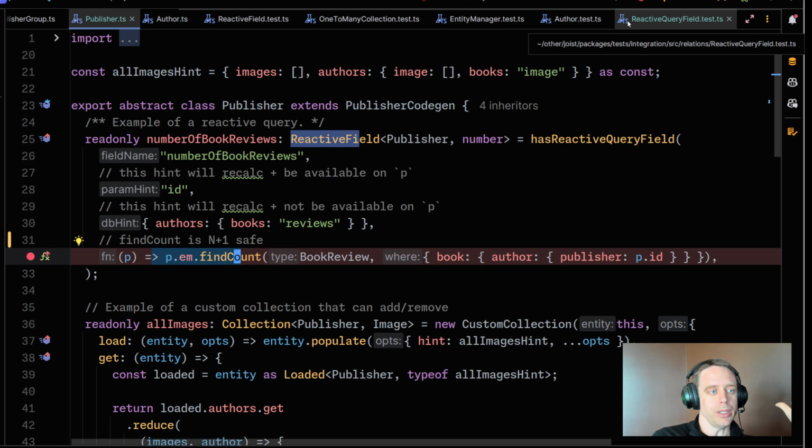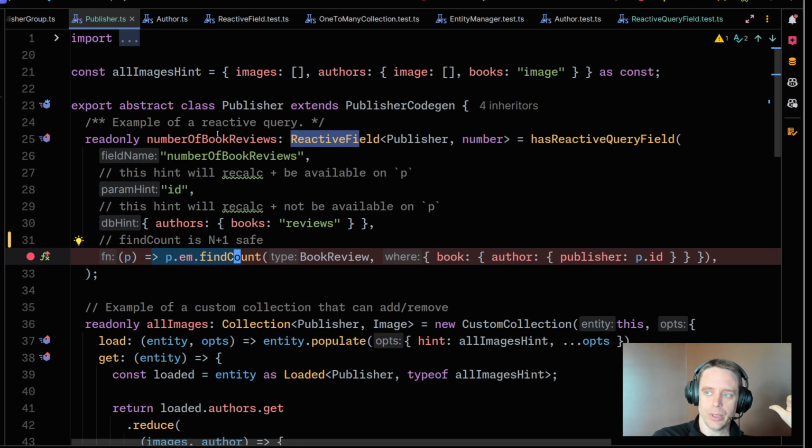So we had to do some surgery on the entity manager flush. Unlike how Joist usually works, where it runs all the hooks and all the recalculations and then just does inserts and updates, and then it's done, this will actually do the inserts and updates and then do a little bit more. It realizes that, wait, I've got these reactive queries floating around, so it will actually defer calculating reactive queries until after the SQL inserts and updates have been pushed back into the database.